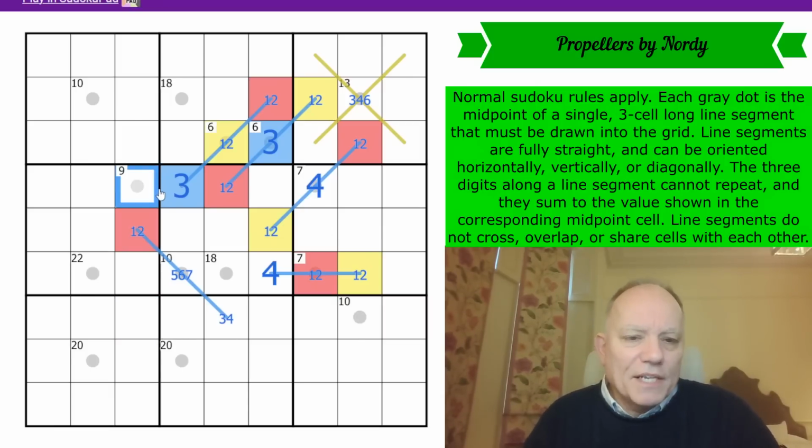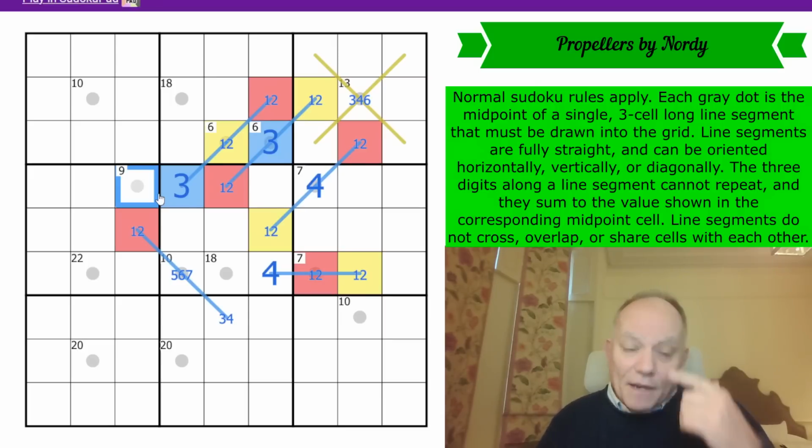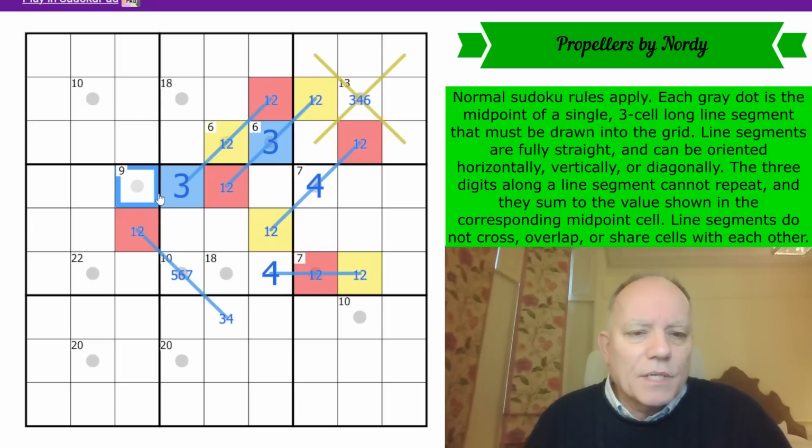Now, what about this 9? Maybe I should have actually focused on that first. Here's a good thing to know about making up 9 in 3 digits. Two of the digits on the 9 are going to be from 1, 2, 3. Any way you make it up, 2 of them are from 1, 2, 3. So, yeah, that is quite interesting.